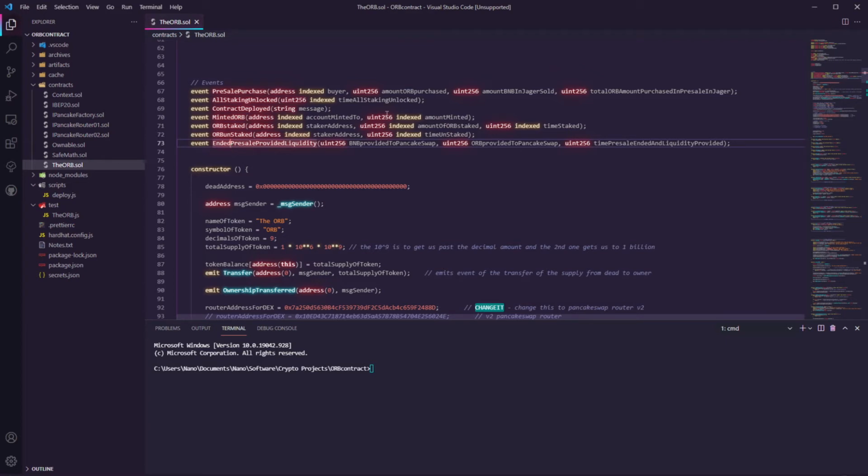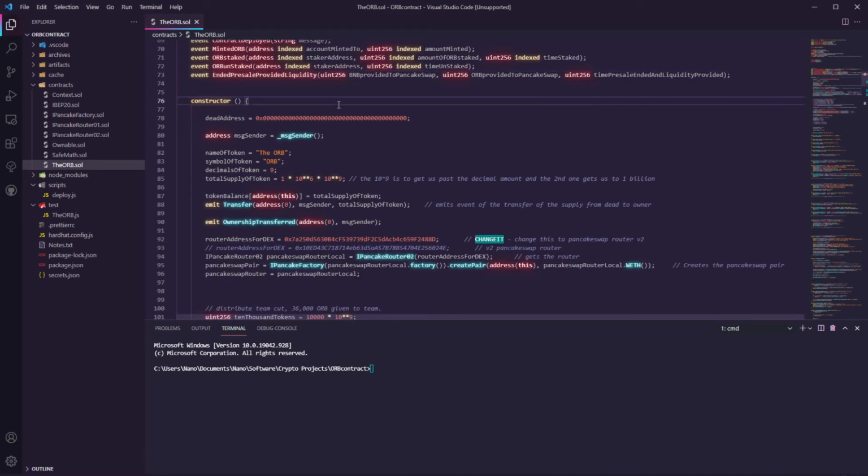And I do need some of these events because I want to be able to see who was the first one who staked and who was the first one who unstaked, and I give you awards for doing that during the game. Okay, and we've made it to the constructor. Here's where I define the dead address to actually be the legit dead address. I get the address from the message sender, or the deployer, right? Remember we talked about Context.sol.